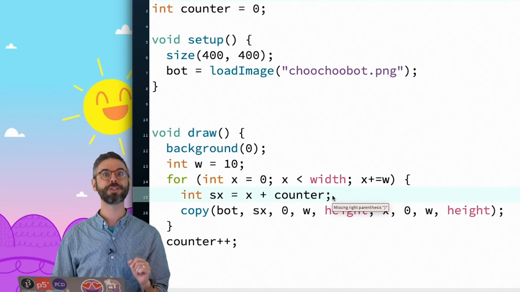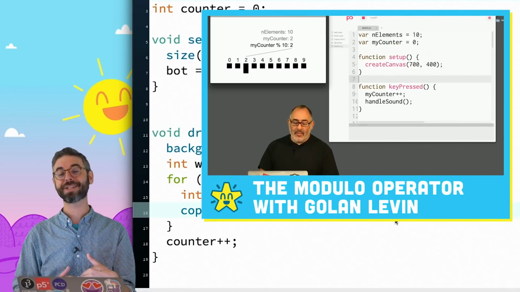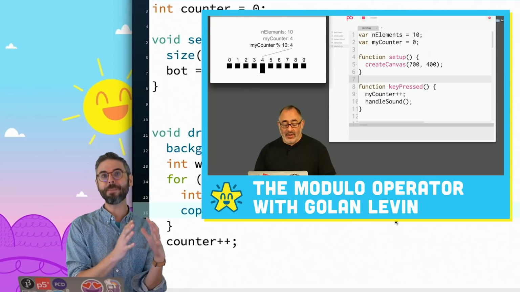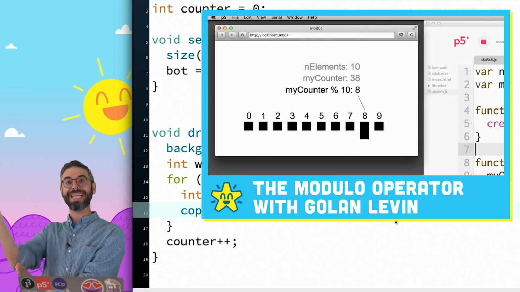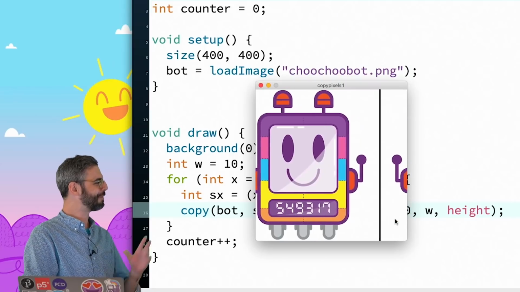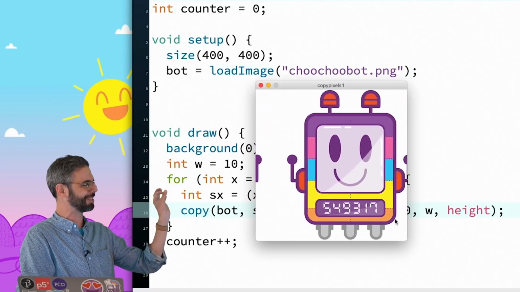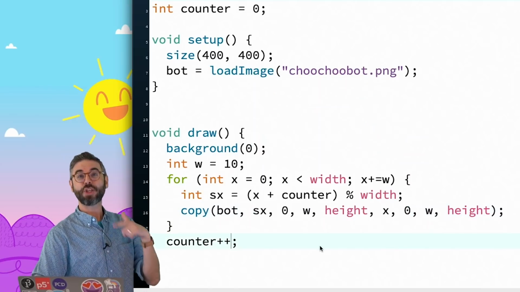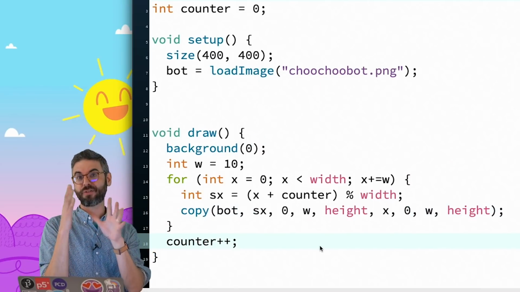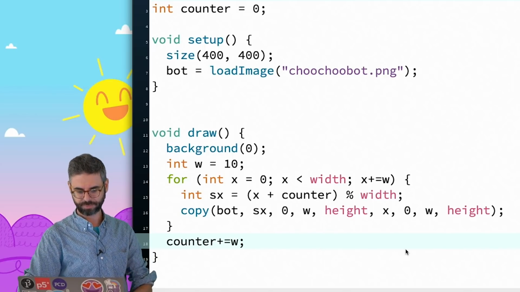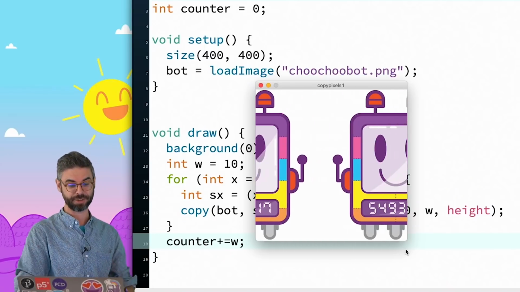So what if I were to introduce the modulo operator? The modulo operator takes the remainder of division. So numbers, as they increment past the width of the window, will cycle back to 0 again and again. Sort of a little accidental blinking effect as it's working with those end pixels little by little. If I were to use the width itself as my incrementation variable, then I will get rid of that little flickery effect. Of course, it's moving much faster because it's going by 10 pixels each time.